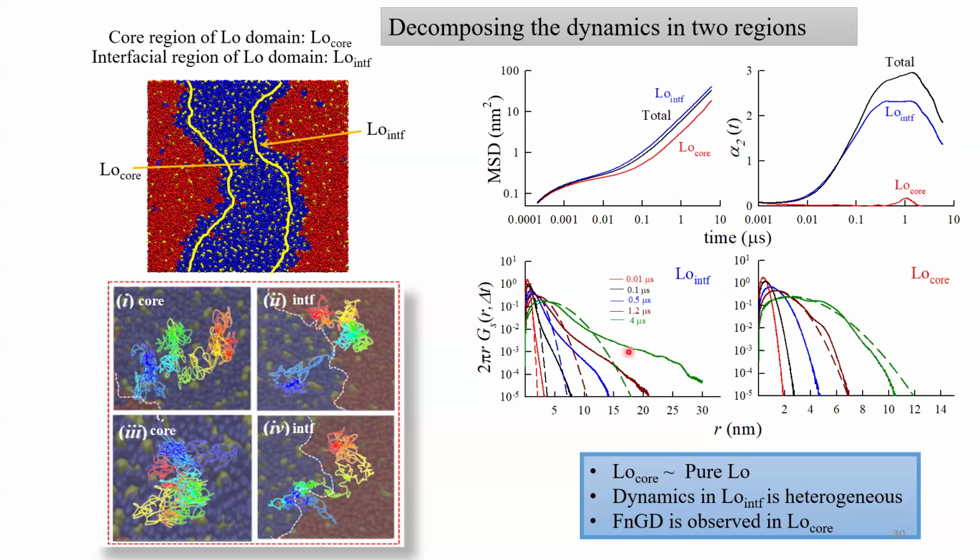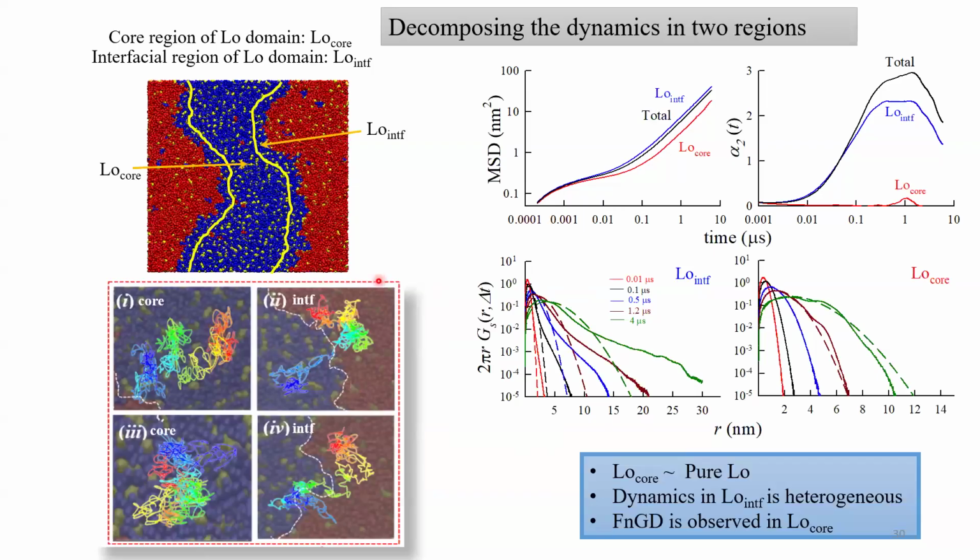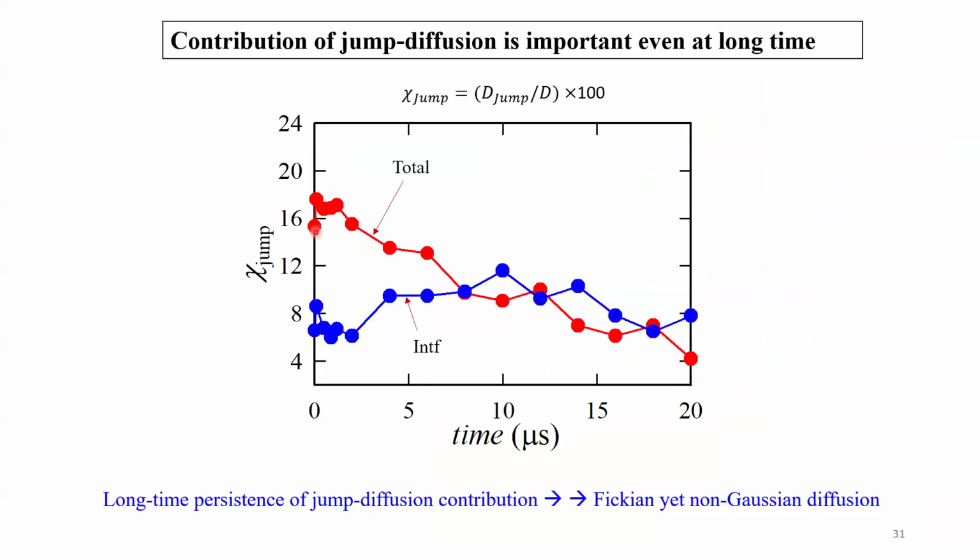Also, another interesting thing is the dynamics of the molecules in the interfacial region: highly jumping dynamics. That's what we tried to study using our translational jump-diffusion approach. The most important thing, as it is non-Gaussian, is that the original displacement distribution is elongated at longer distances. That means large displacements are possible for these lipids. And that is exactly what we see in the jumping contributions: using the same translational jump-diffusion approach, we calculated how much percentage of the diffusion is contributed by the jump diffusion.